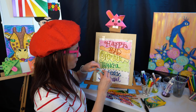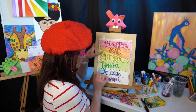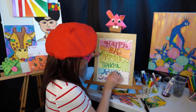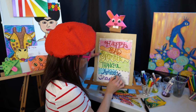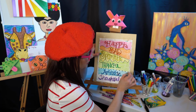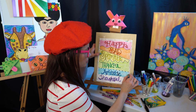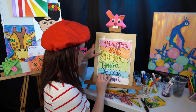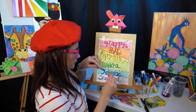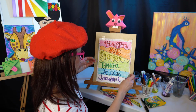I think just for fun, I'm going to use this blue-green where the blue is, just because it's a little bit lighter than regular blue. There are so many different blue crayons. So we'll use this one and get this colored all the way across. Straight sections are way easier than those zigzaggy sections. And then the last one is purple. This is just good old purple. This one's blue-violet. I think that one would be too dark.